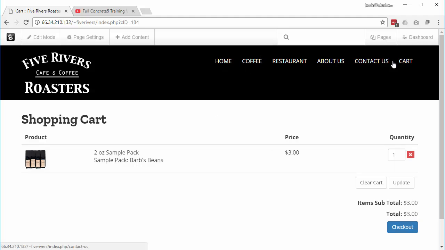So our top menu here is dynamic. It's called the auto nav in Concrete5. So I can add pages to the website and have them automatically show up in this top menu. If I want, I can change how many pages are shown in this top menu. So I can have drop-down menus that appear, so sub pages show on it. On this particular website, that's turned off. But it's really easy to add pages and manipulate them.